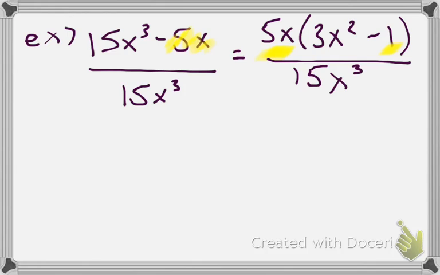Once we've factored it, we know we want to state those NPVs. So let's quickly say we know that x cannot equal zero because it's a monomial on the bottom. Now let's actually get into simplifying. If I look at my two factors on the top, the 3x squared minus 1 has to stay there. There's nothing on the bottom that matches that.